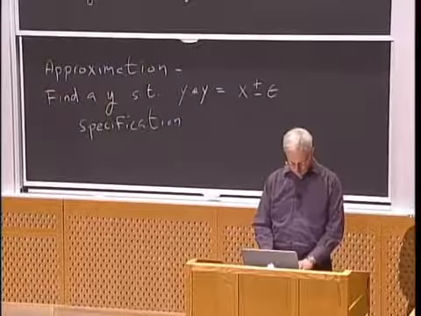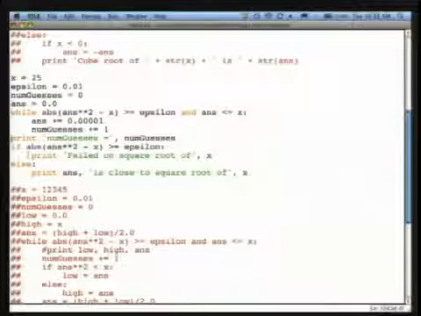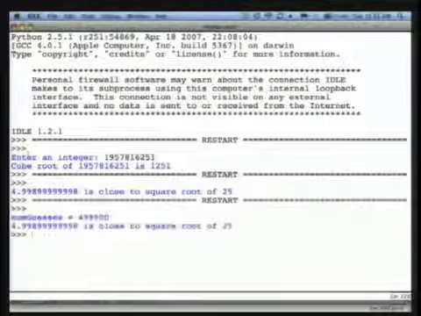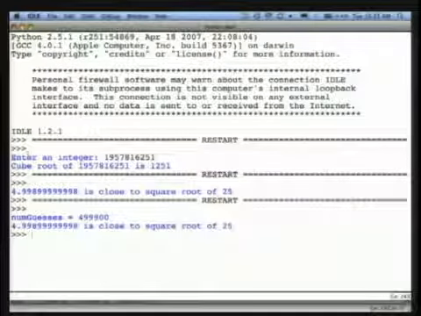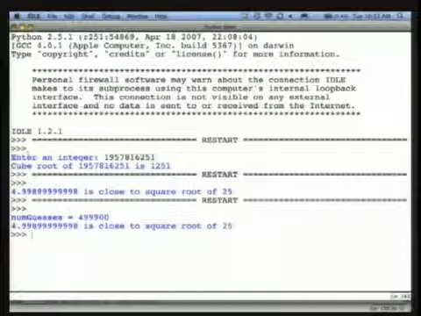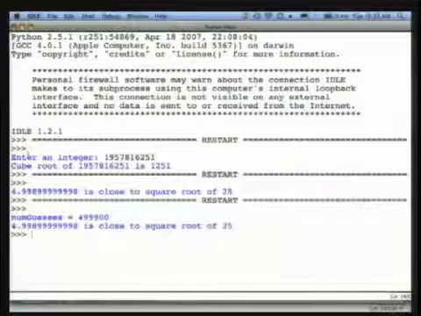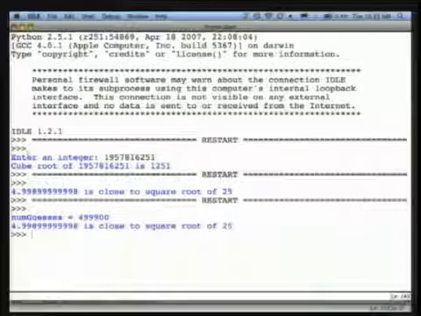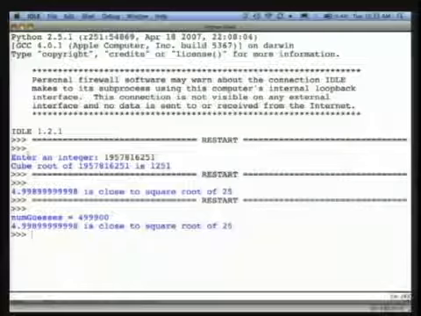Now, let's turn this print statement back on. Took almost 500,000 guesses to get there. But it was still blindingly fast. So once again, exhaustive enumeration seems to be okay.